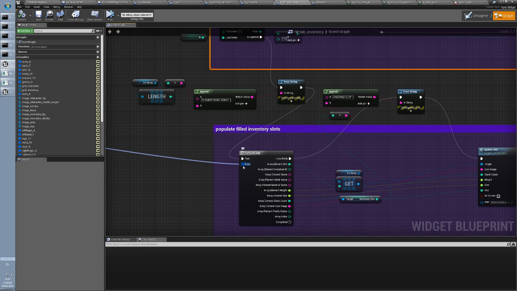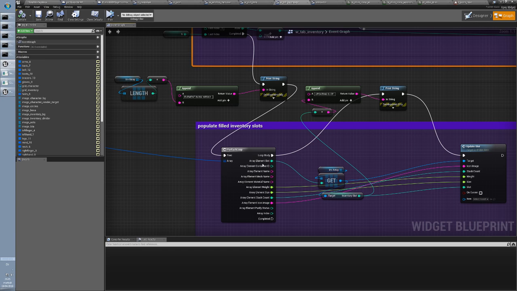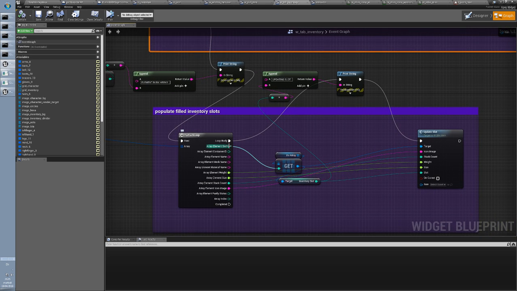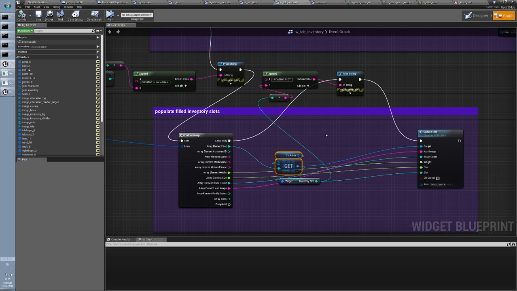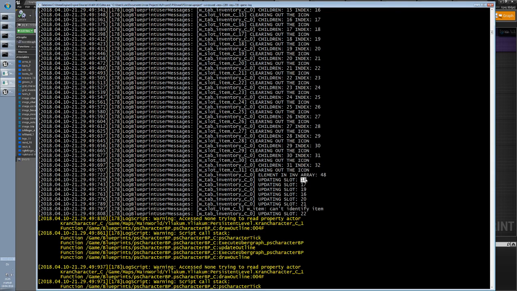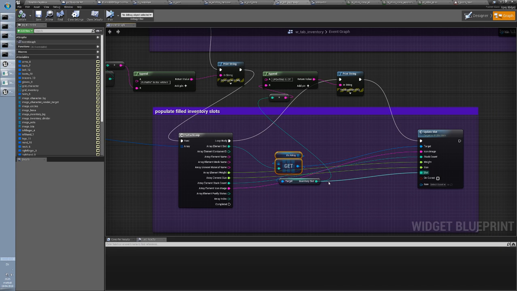Then when we receive this array, the item description structure, this one is not ordered. I mean, we have the slot, which is the one that is telling us the right location. So we are getting the item. Yeah, I think it's correct. Let's say that, for example, the first one we receive is 18, right? Is the item in slot 18. So we will get the inventory array 18.